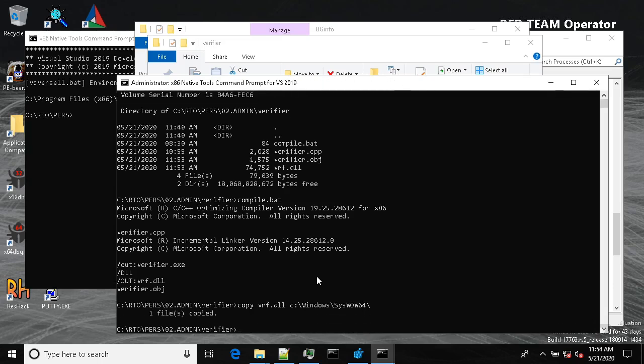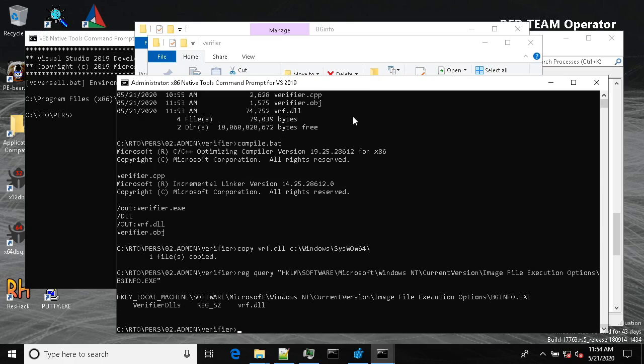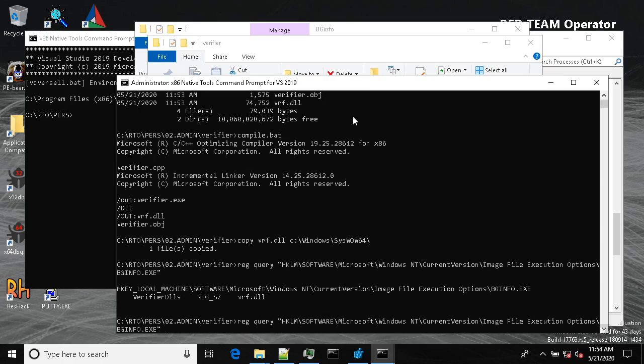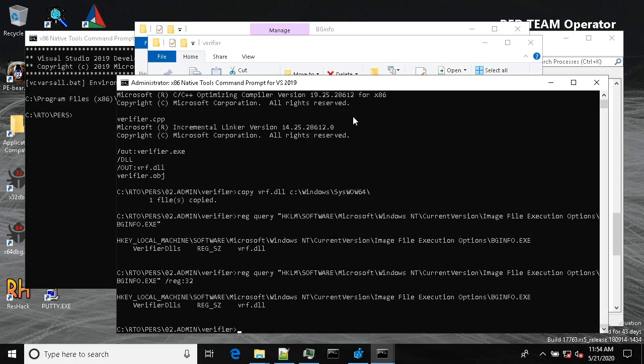Let me verify if the setting is done correctly. Query. So we have that, but we are missing one setting.